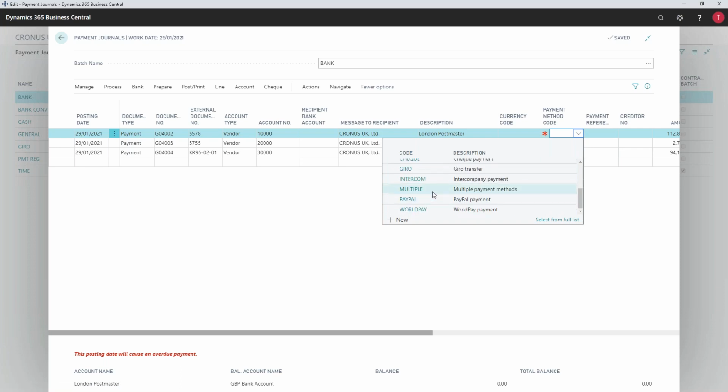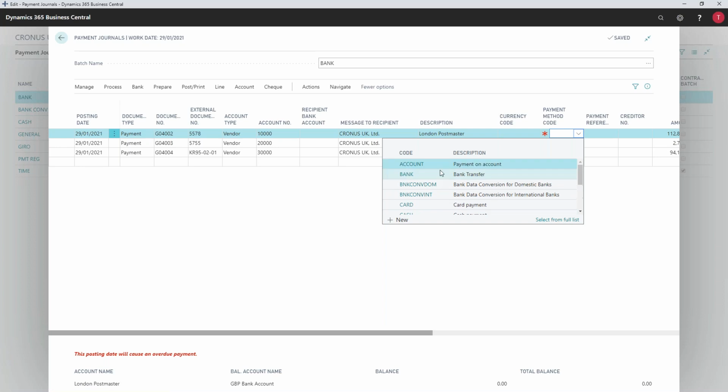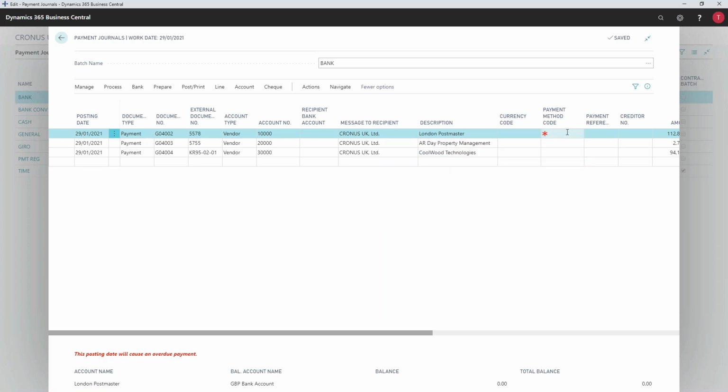If you've installed any of those other options, AMC or IDYN, etc., their option will appear here. You can choose which option you want to use. So you choose the correct option, BACS, BACS, BACS. In this case, this is not a real bank account, not a real company. So if I try and export a file here, it is going to fail. But once you've selected that, you would go to bank and you would say export.